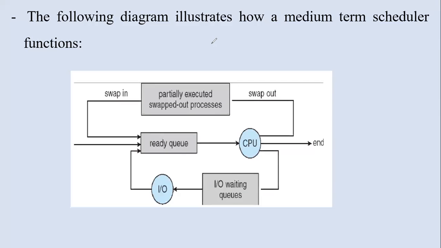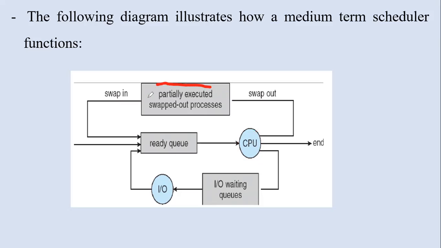As you can see, my dear students and the rest of the learners, a process, first of all, joins the ready queue. Then it is dispatched by the short-term scheduler to the CPU. A process that is currently being executed can be swapped out, partially executed. In other words, the processes that have been assigned to the running state, if, for example, their time elapses before they get completed, are swapped out.